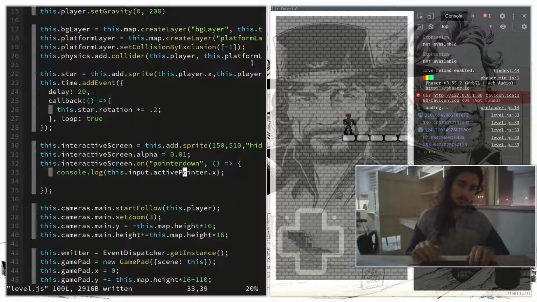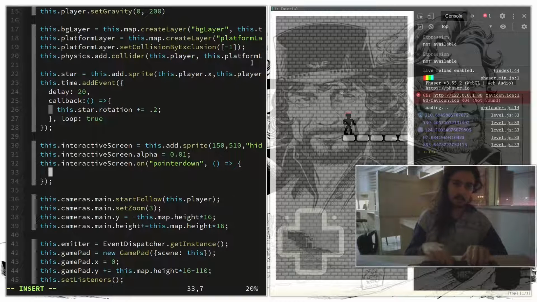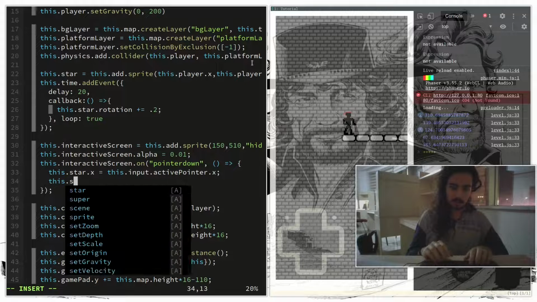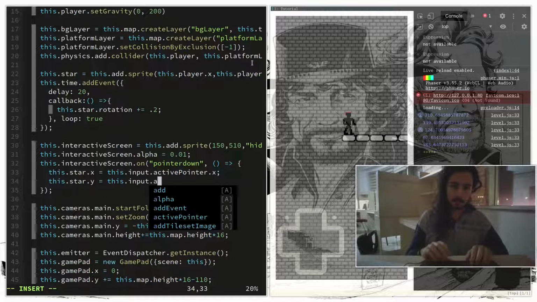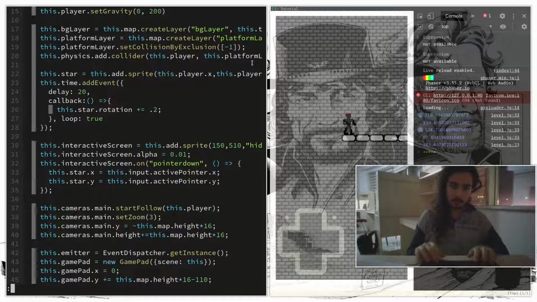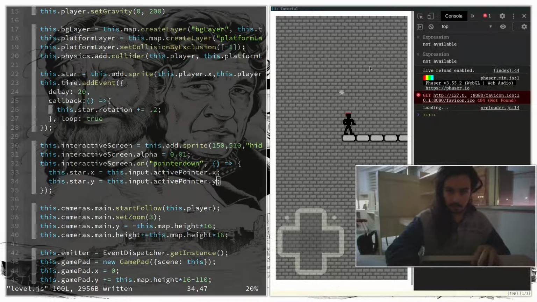Now let's try for now this dot star dot x equals this dot input dot active pointer dot x, and same thing for the y value. Let's see.